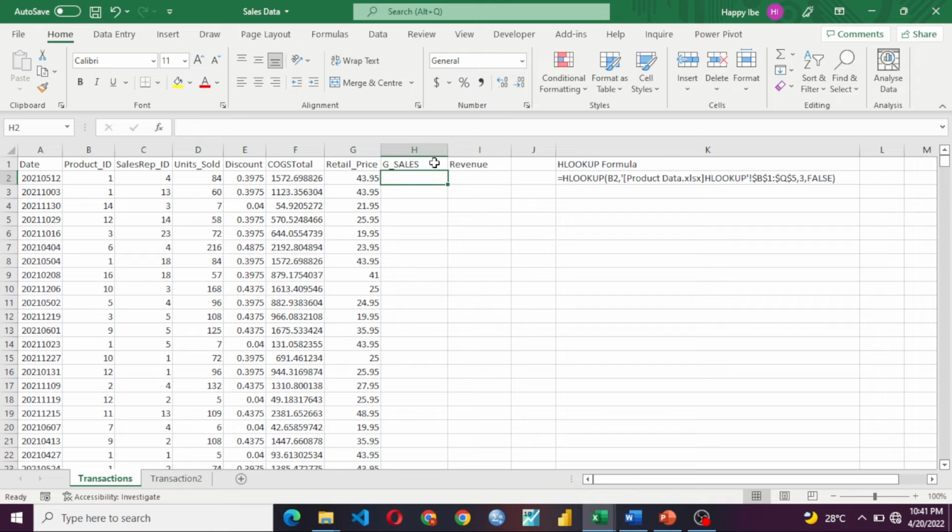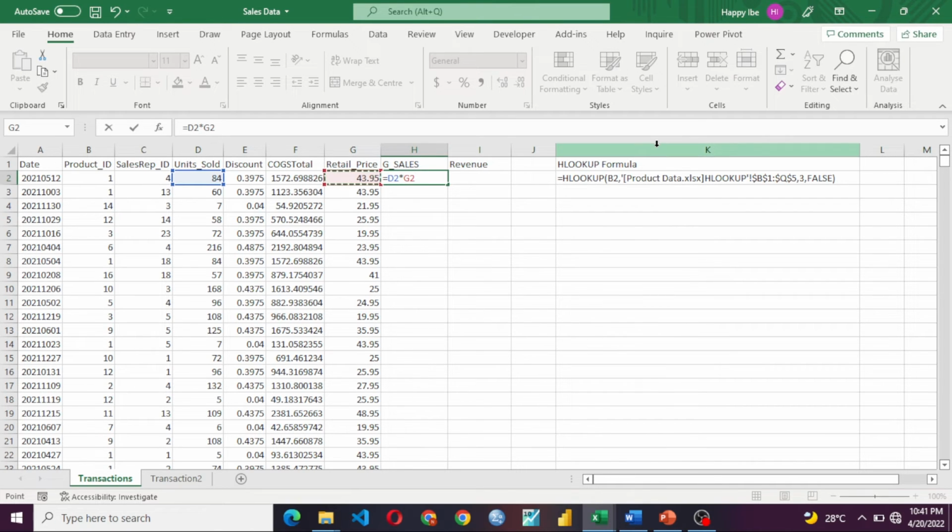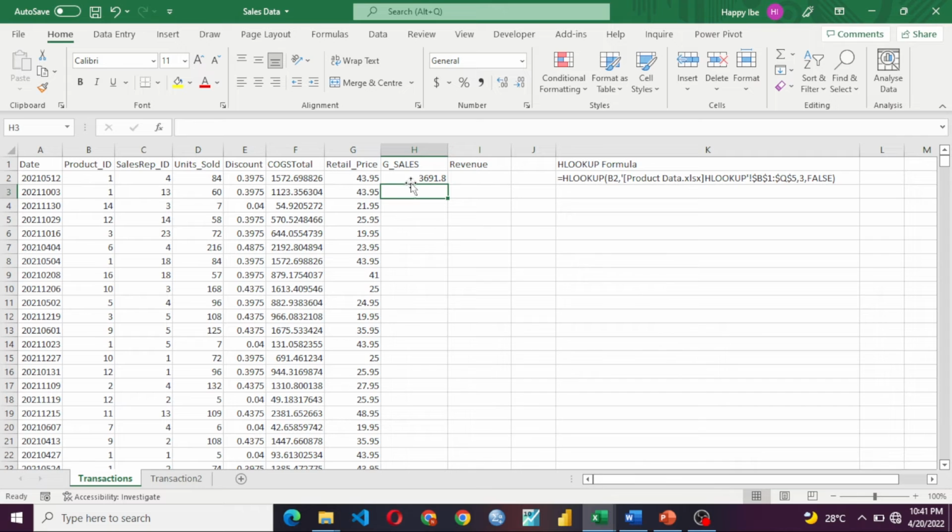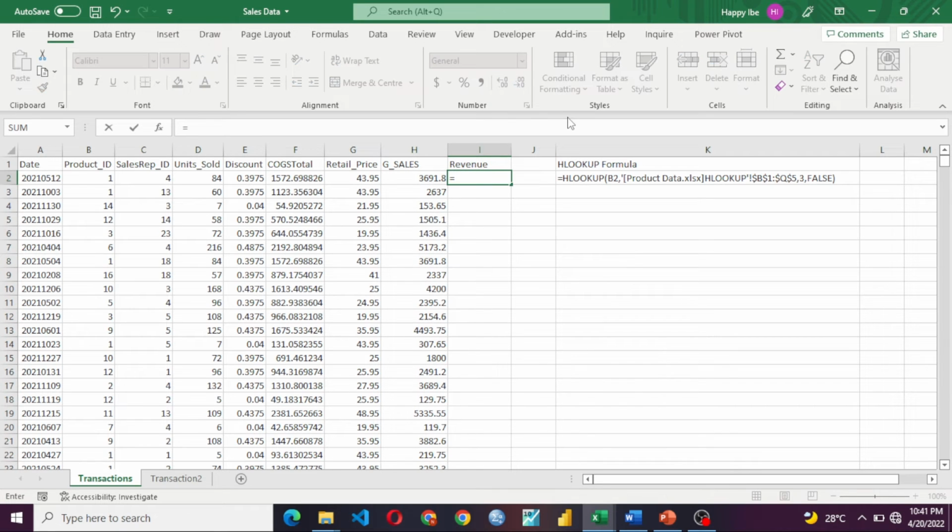Okay, the gross sales. So the gross sales will be units sold multiplied by the retail price. We have this. We can just go ahead, double click, fill down. So we can as well go ahead, calculate the revenue, which will be this multiplied by open bracket 1 minus discount.